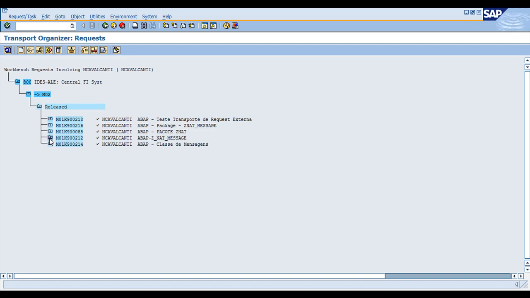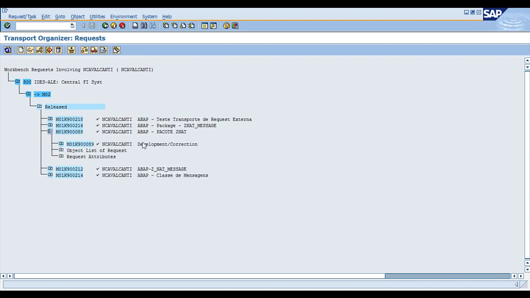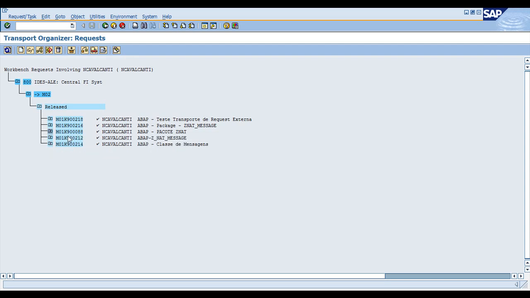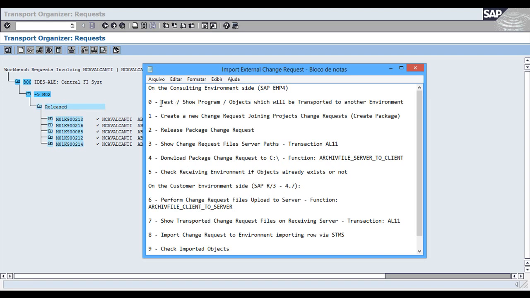And I have also created one more change request, my development package. So these 3 requests are my whole project. That's the idea. So I have tested and shown the program that we are going to transport to another environment.